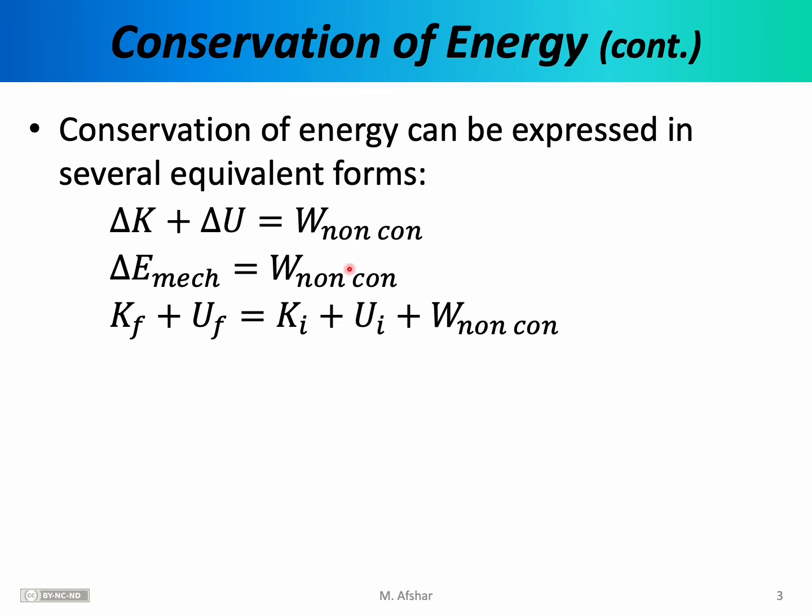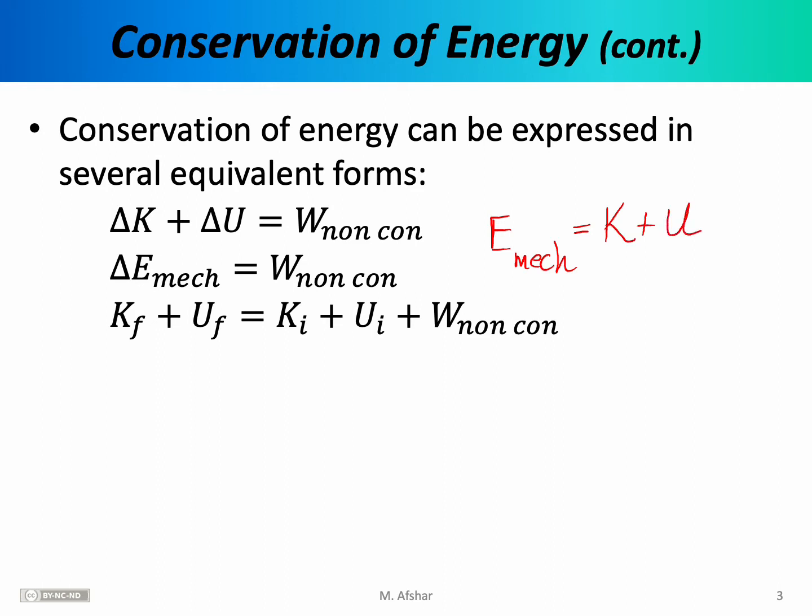The form that we just introduced it in was as follows: delta K plus delta U is equal to the work done by non-conservative forces. But often you'll see the same equation written as delta E is equal to work done by non-conservative forces. This E here refers to the mechanical energy of the system, and the mechanical energy of the system is simply the sum of its kinetic energy and potential energy. A little more precisely, when you see the term mechanical energy, you just simply need to think of the sum of K and U.